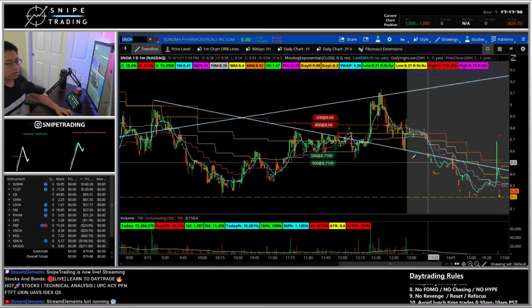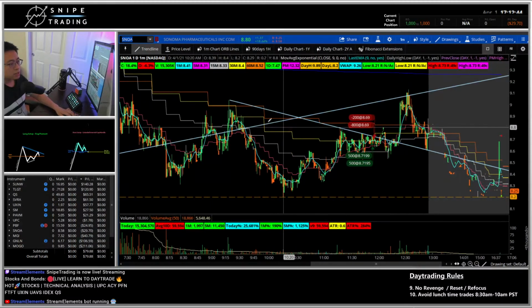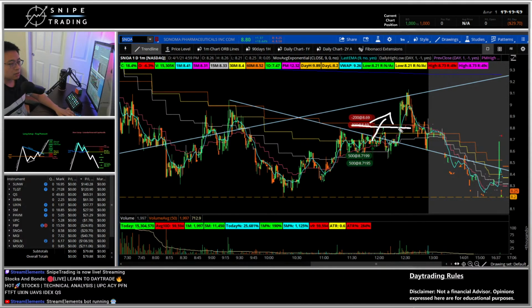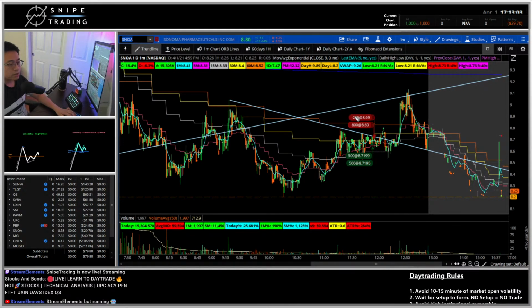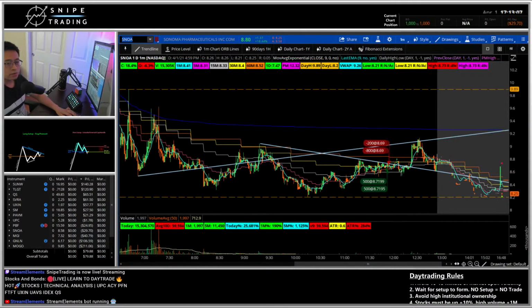Next trade is SNOA. Also, I tried a long here, so you can see a little flag, kind of cup and handle. Tried a long there for maybe a little squeeze off the hourly break. I think it got that hourly break right here off that 870, and you can see it squeeze out to 910. I was hoping for that move back here, but I took my eyes off it and took a loss there for $29.